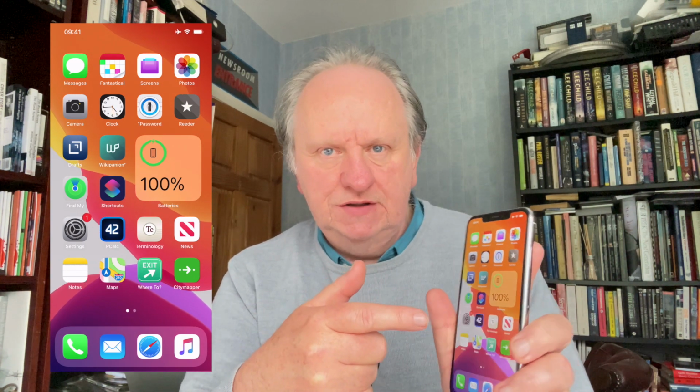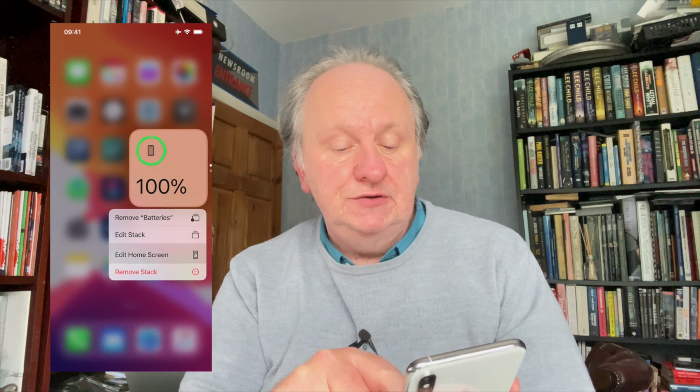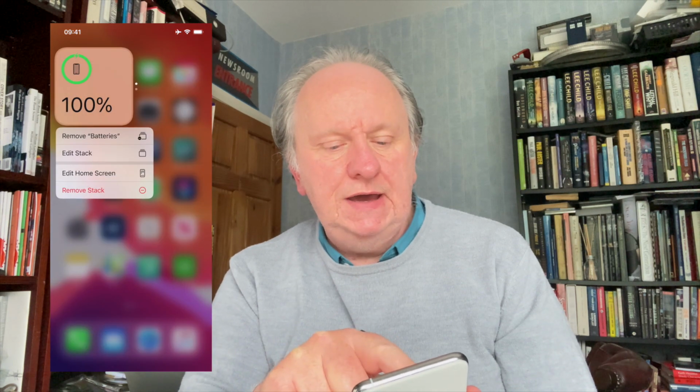So now, without doing any swiping left, you pick up the phone and there is a widget on the screen. And you can also just move it around as easily as you can. Anyhow, you press and hold till it all jiggles, and then move around and you're done. But also, if I do that again, you see the plus sign there? That's new. Tap on that, and here we get a list of all the widgets that are available in apps.